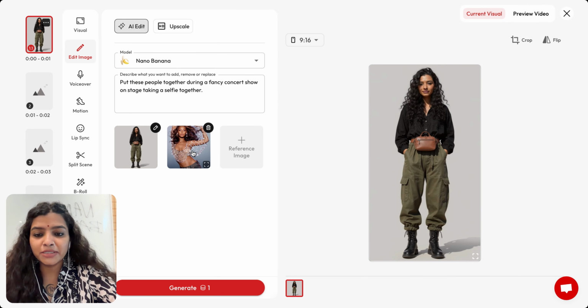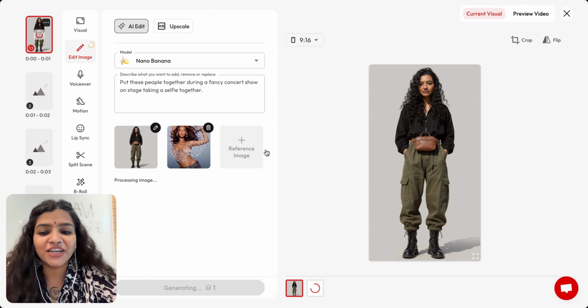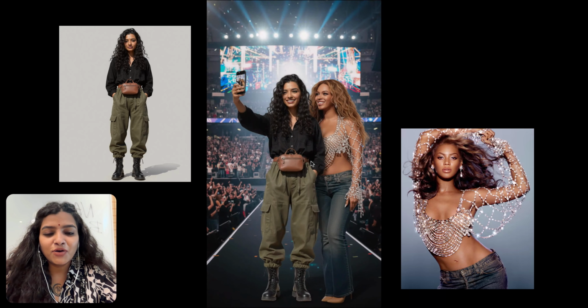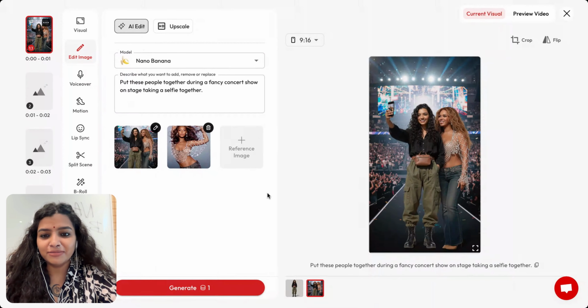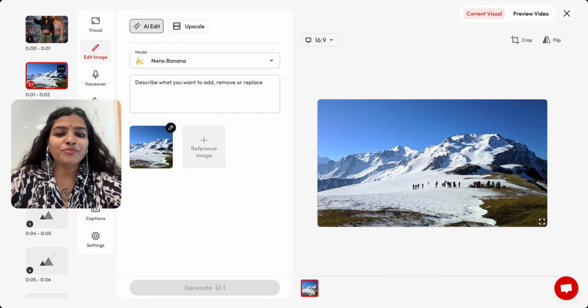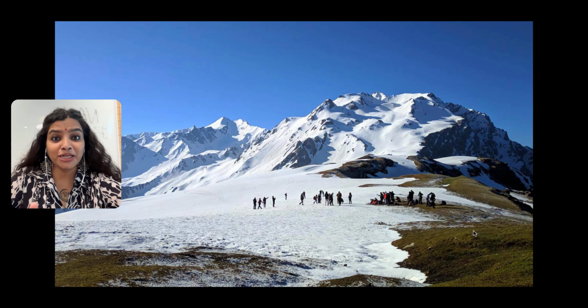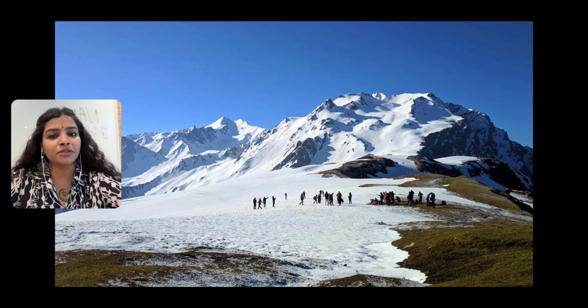And you have the base image, you have the reference image, just click on generate. And our output is here. They both are there in the concert. There's Beyonce, there's the reference image taking a selfie. Pretty good, right? And moving on to our next image, which is this. I want to remove people, and Nano Banana is really good with removing people from the images.